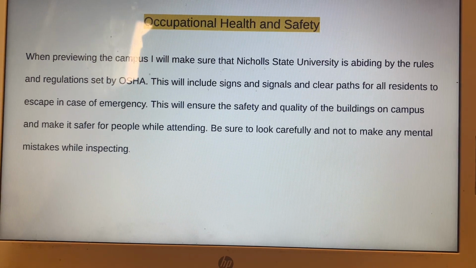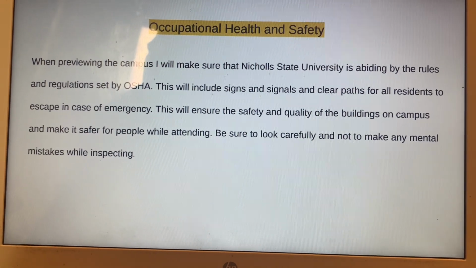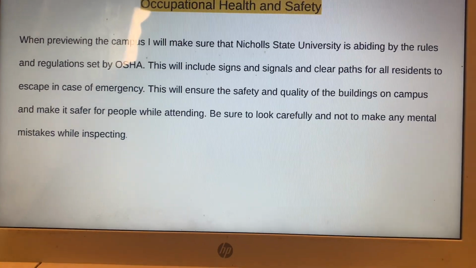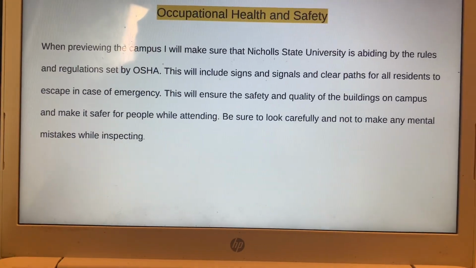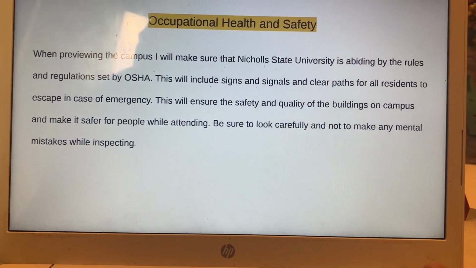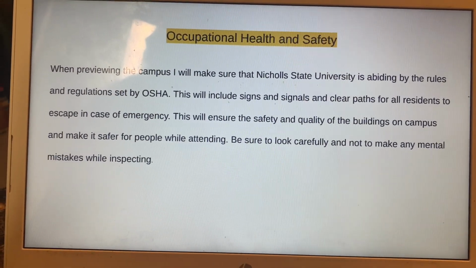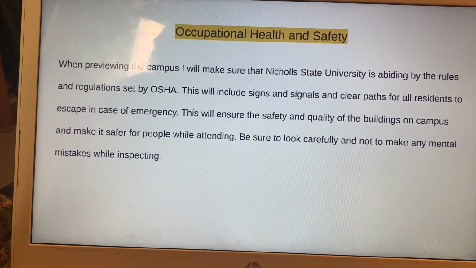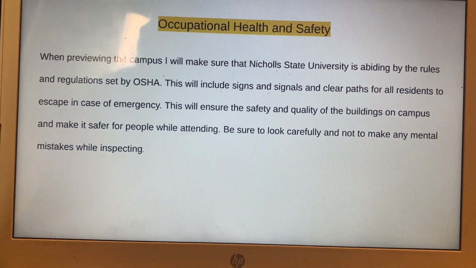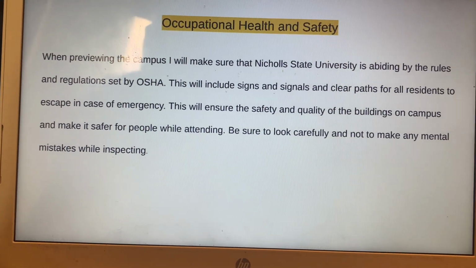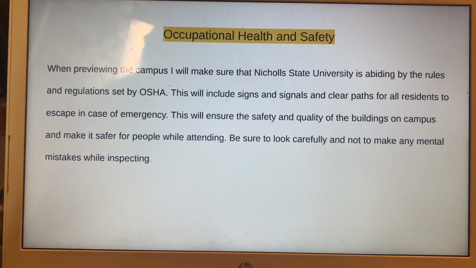And you guys want to make sure that things like this are avoided, because once one fire starts, it can spread across the whole campus. And also make sure that they have a clear path for getting out. A lot of places forget to update their fire escapes, and what you guys want to do is make sure this is steady enough for them, because the steps are really old, and you want to make sure that they have an actual way to get out of the building if an emergency is to happen. Okay, let's move on to the next slide.